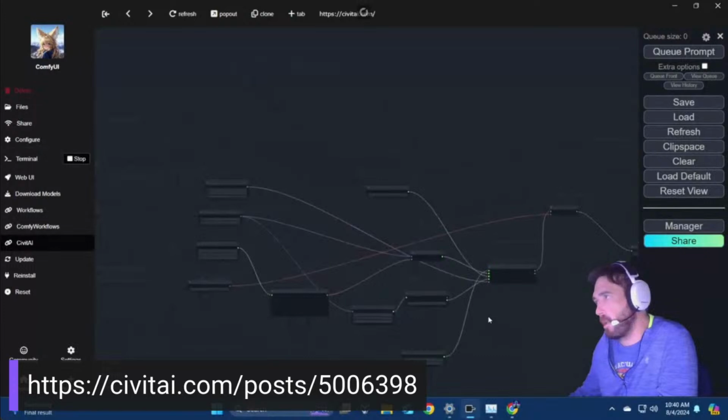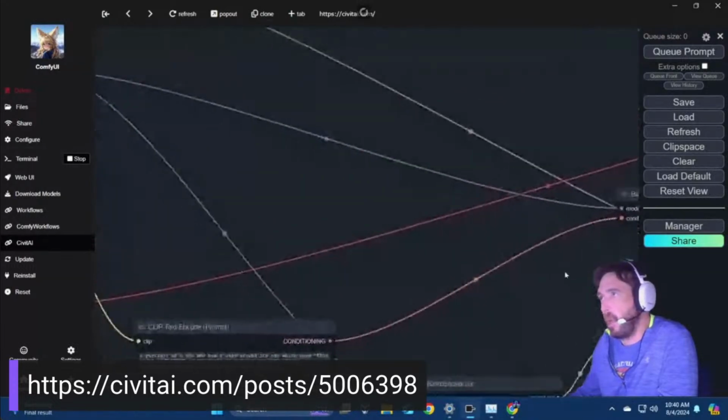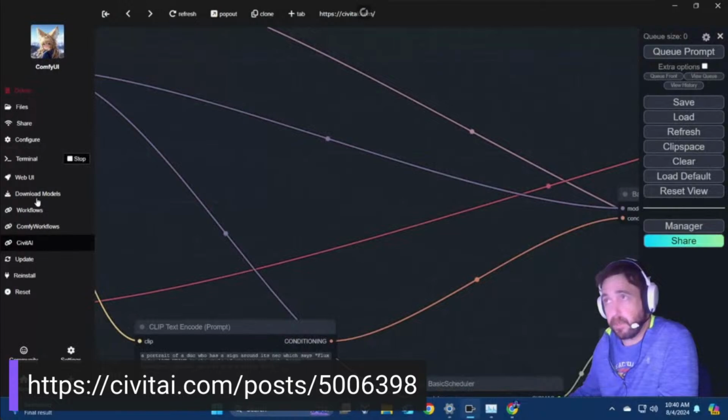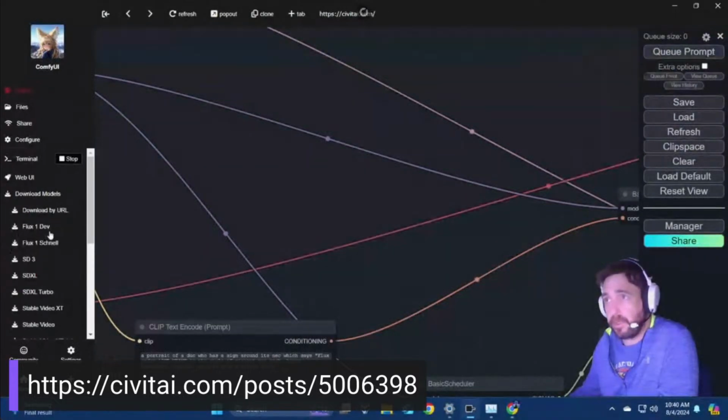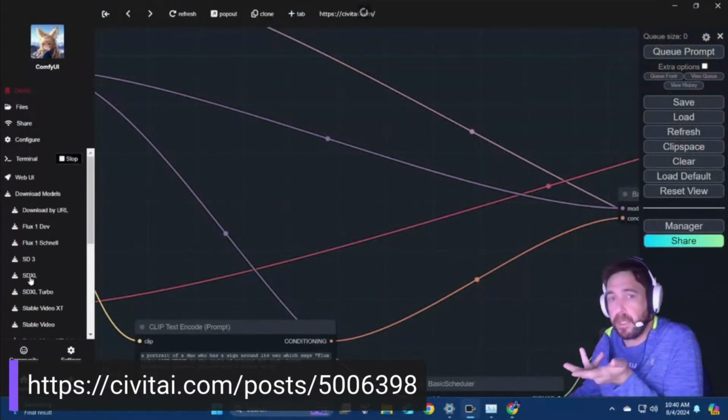So this is where I ran into a problem the other day: I didn't do the model import. When I clicked here, these two right here are the models that are going to do everything to help you out with Flux. I had to update first. So I updated and then they showed up.